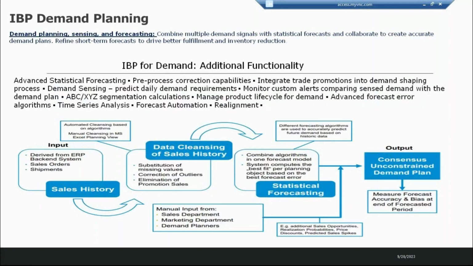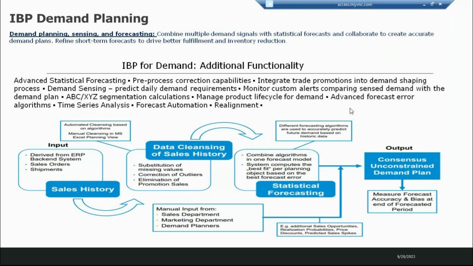But as I told you, S&OP demand has limited functionalities, because a smaller company doesn't really need a lot of functionalities. For example, coming to forecasting, there are a lot of statistical algorithms available. In S&OP demand, SAP has given some 7 or 8 algorithms.